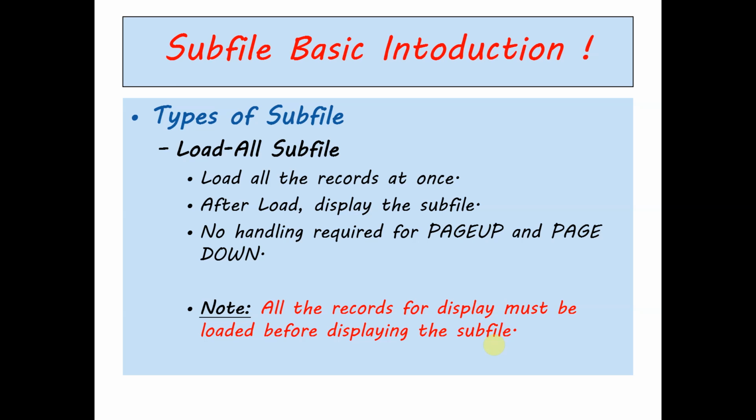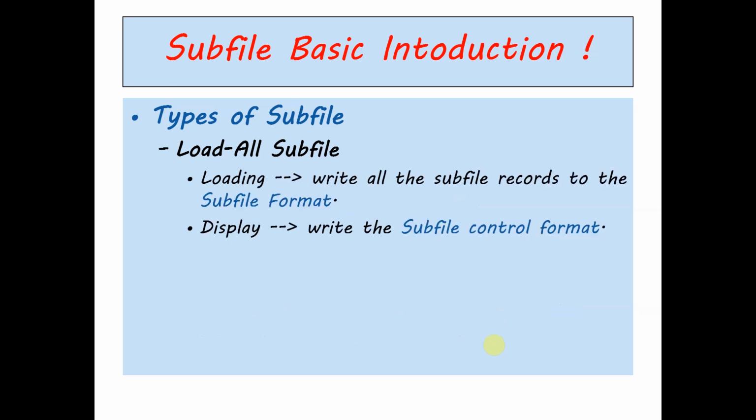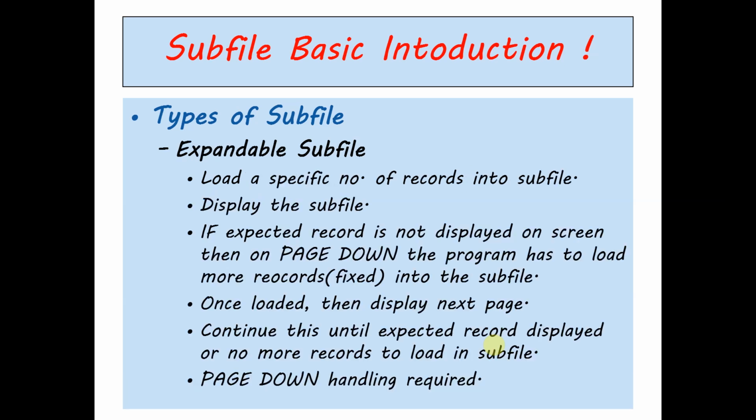There is a note for this: all the records for display must be loaded before displaying the subfile. So this is the load all subfile. In this case, one must-know piece of information is that SFL size must be greater than SFL page, or at least one greater than SFL page. So what are we doing? Loading and displaying. Loading means writing all the subfile records in the subfile format, and displaying means writing the subfile control format, executing the subfile control format.